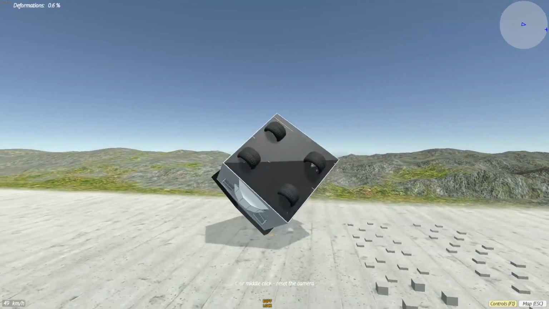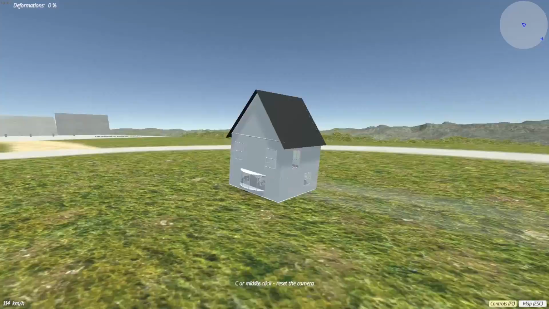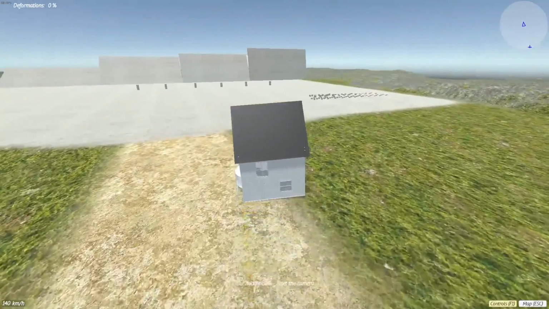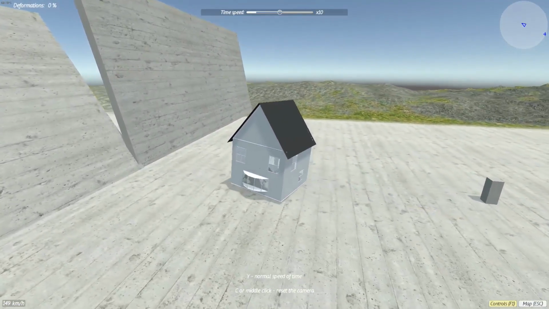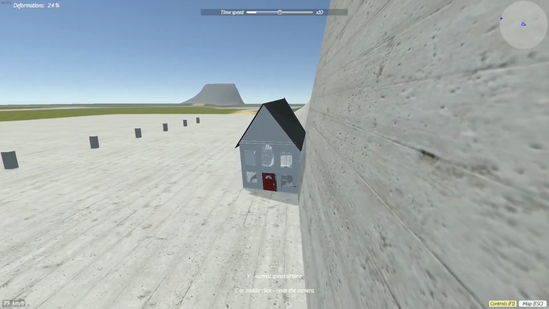All right, here we go. Well, I guess that's one thing. All right, let's go ahead and try this again. See what happens. That's how I'm gonna try to avoid those things. All right, just don't hit the pillar. All right, here we go. We'll go in slow motion. So it should kind of crumple, but then it should straighten itself back out.